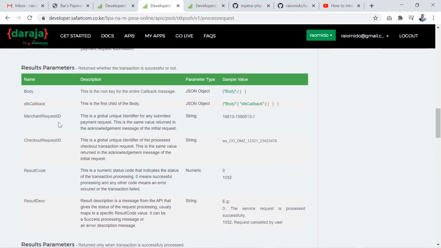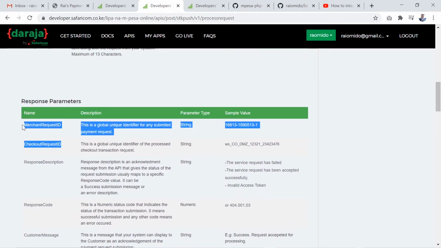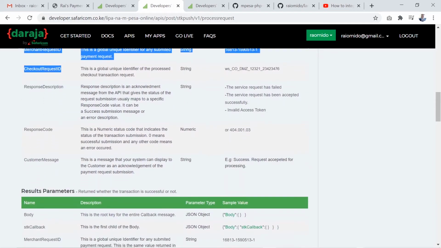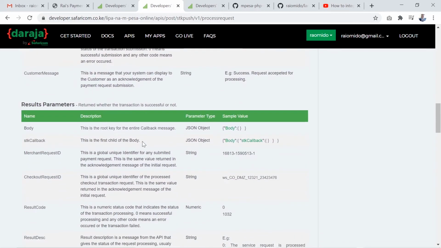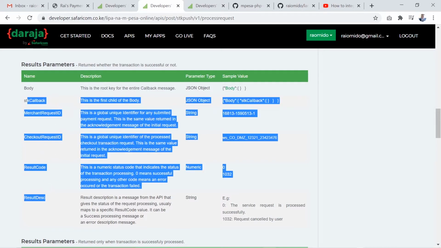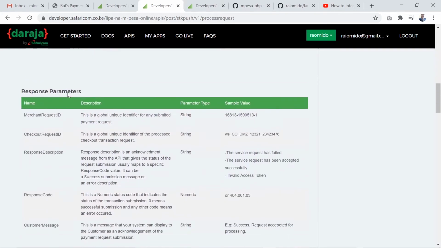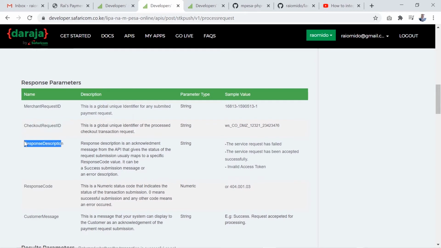Like we said, once you get this feedback from the immediate response, you can save these two to the database, and then when Safaricom hits your callback, you can load that particular transaction record from the database and fill it with the details. You check for this and this using the parameters that you saved. Remember, you get this and this twice, so it's good.